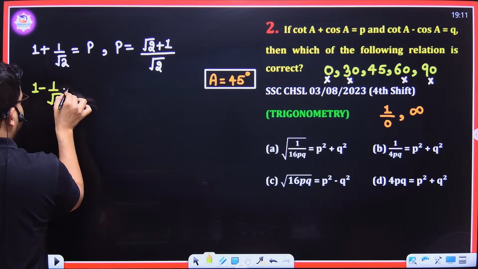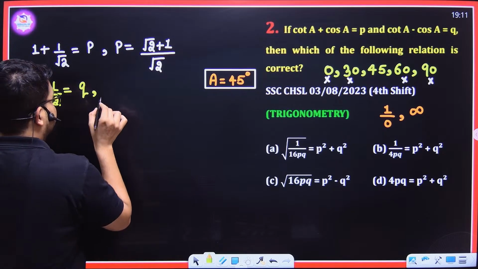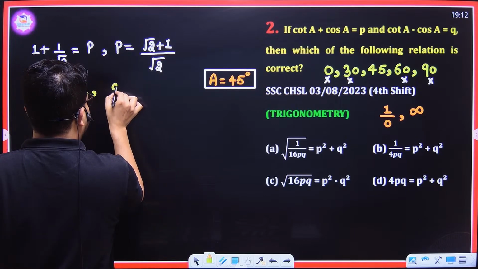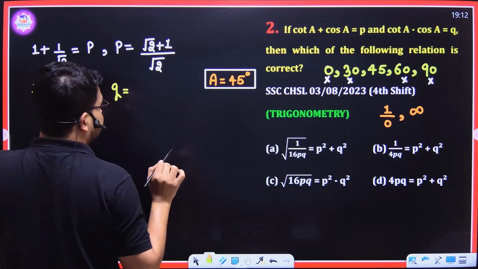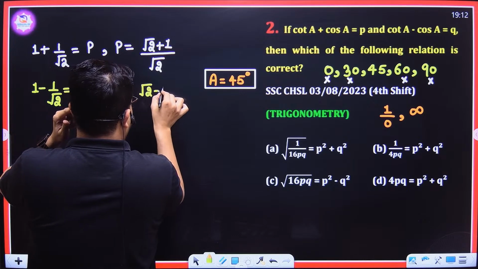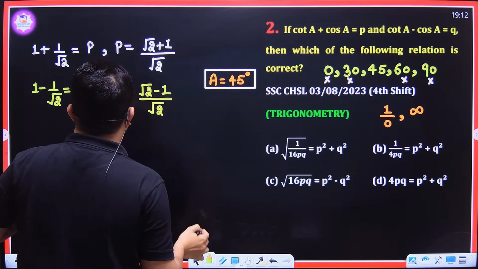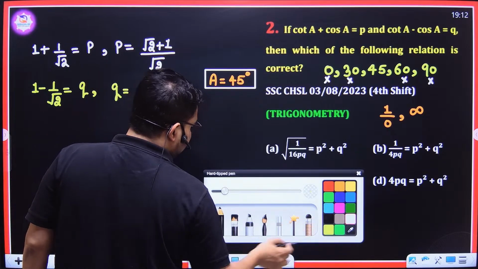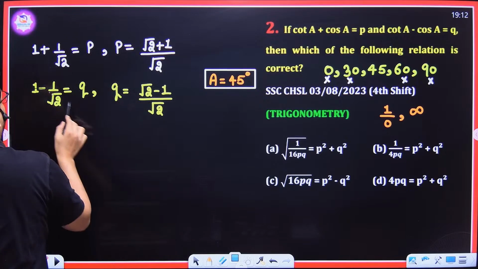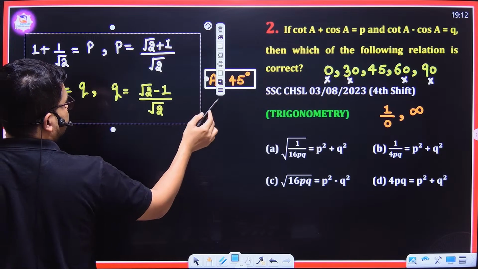See, I have a result on this particular question. I can use that result directly in my examinations. If SSC asks questions on the same pattern, then I will give you a result, that is, it is equal to root 2 minus 1 by root 2. Now I will not put these root 2's in my options. I will do something else.